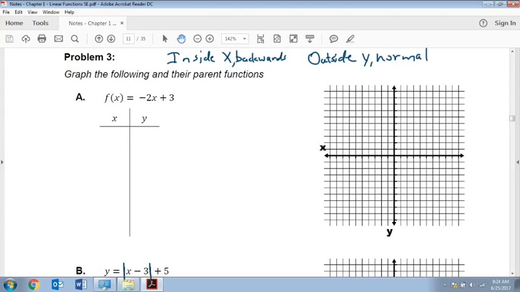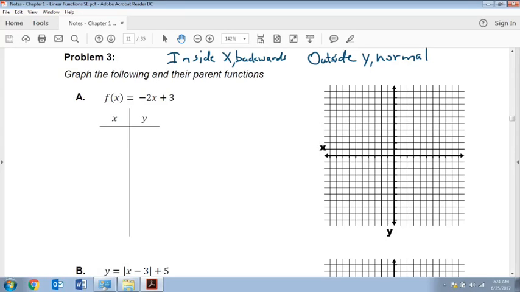Everything outside those absolute value bars, like something multiplying up here, or adding out back, those are to the y values, and it's all normal. If it says add, you add. If it says multiply, you multiply. Don't worry about asking why. I kind of understand why. I know the reason, but I don't fully get it. It's one of those, just accept it and move forward.